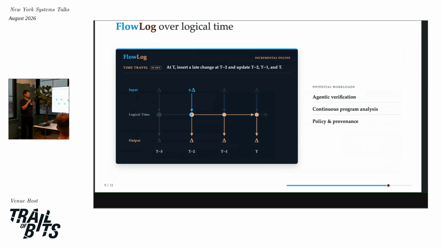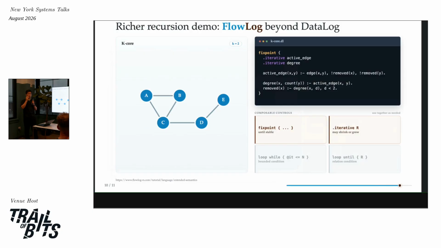Finally, I want to talk about some extended semantics for Flowlog that go beyond standard Datalog. I'm not sure if most of you know Datalog, but for standard Datalog, the relation can only increase. The relation can never be retracted, which is a very big limitation for Datalog. So here we introduce a new syntax. First, it's a fixed point. Fixed point means Flowlog will run the corresponding code blocks repeatedly until there's no more new data, which is very easy to understand. The tricky thing is we can mark some relations as iterative. Then this relation can be both added to and retracted from.